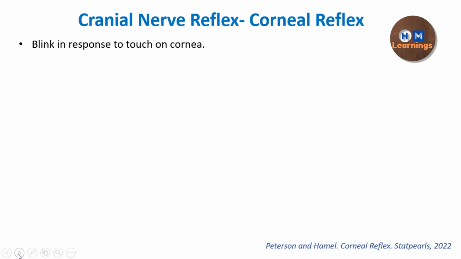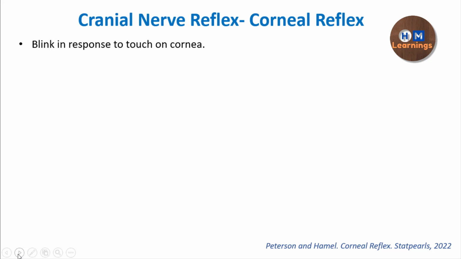Blink means the rapid closure of the eyelid followed by the opening of the eyelid. So blink includes not only the closure but the opening also. It has the downward motion of the eyelids, the turning point, and the upward motion, and it also includes the interblink interval. So basically blink is not just the closure. Whenever you do this in the practicals, you see that when the cotton touches the cornea, it involves the closure and then the sudden and subsequent opening. So blink in response to touch on the cornea is the corneal reflex.